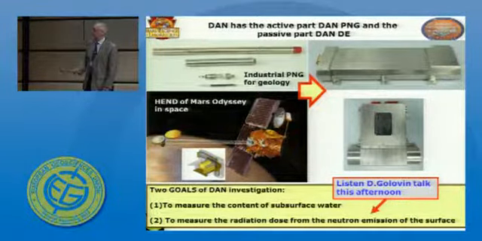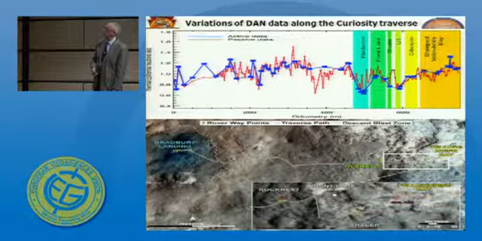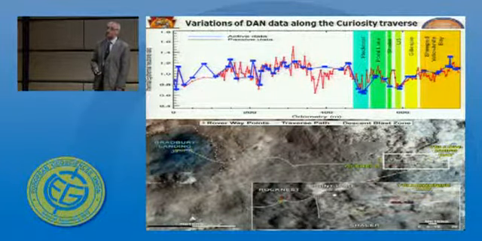Today I will focus on the data of the surface measurements along the Curiosity traverse. A lot of people have already shown this traverse in the previous talks. The result of our measurement, the empirical data, is presented here. Along the meters of the rover path, we present the measurements in active configuration, when we radiate neutrons and measure the time-dependent signal from the subsurface, and we are able to resolve not only the content of water but also the structure of water deposition.